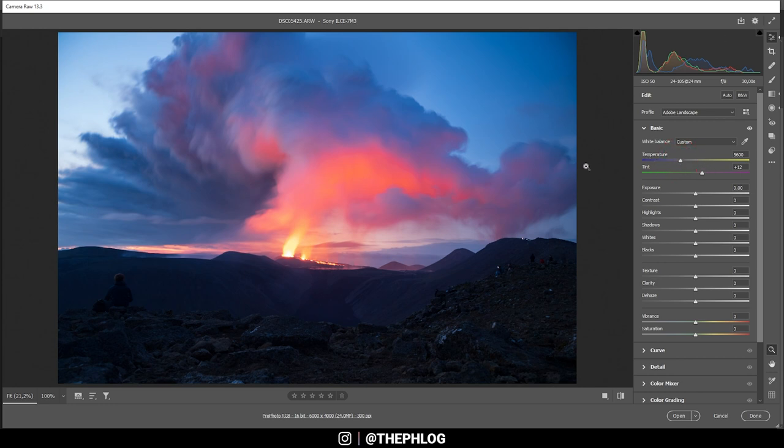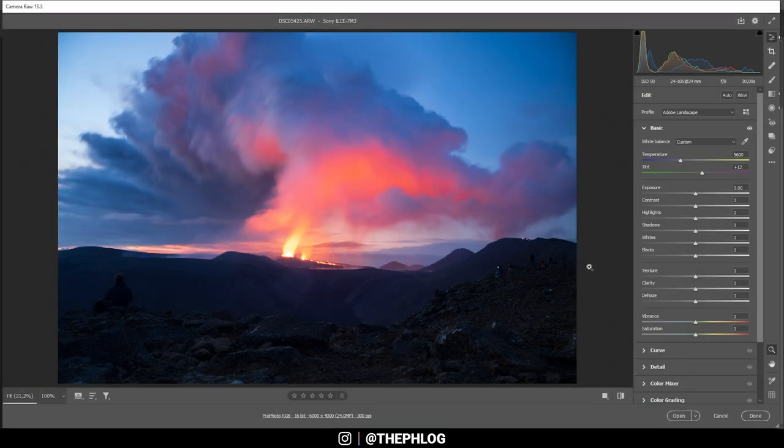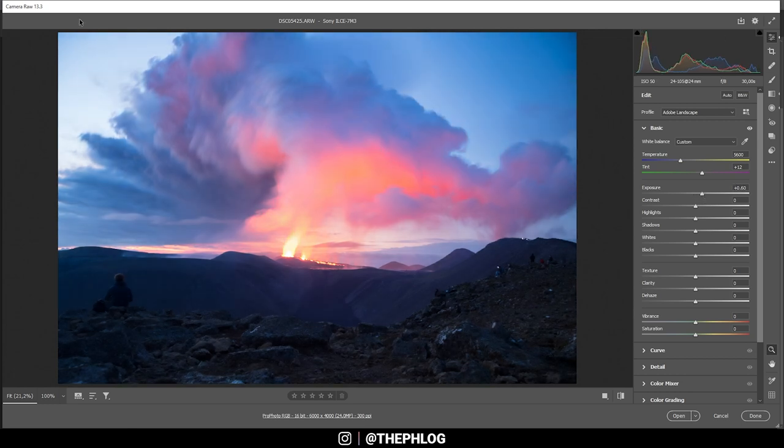So I just boosted the temperature a bit. The exposure does look kind of okay. We don't have any under or overexposure, although of course right there we don't have much detail and I'm not sure if I can fix it. Overall, I want to brighten up this image, so I'm boosting the exposure. Then I also need to drop the highlights. I can actually drop them all the way down, I think.